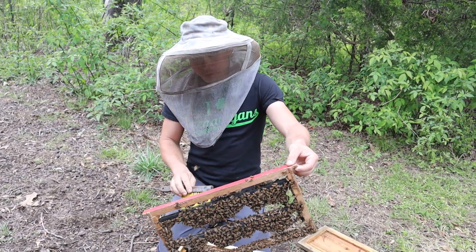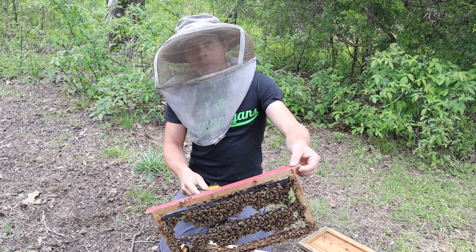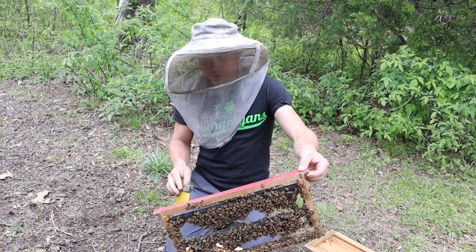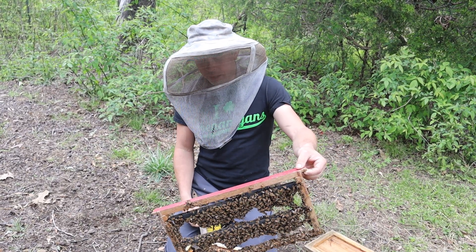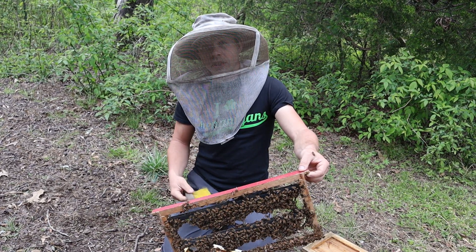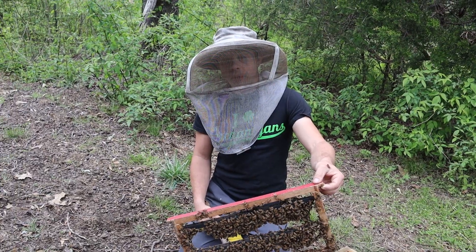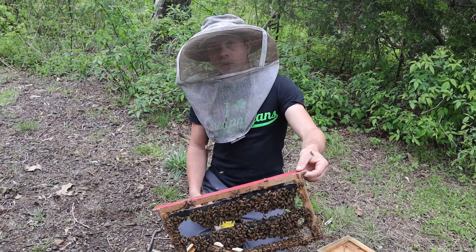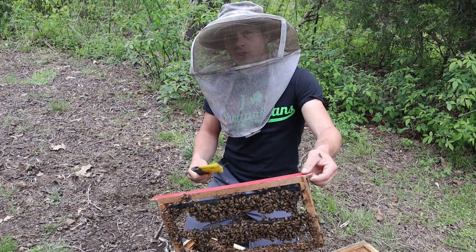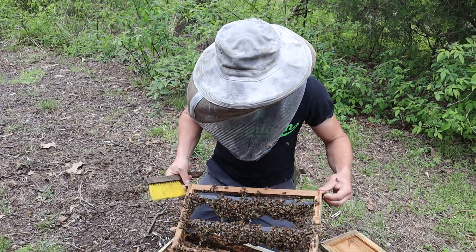For a hive this size, I like doing two bars of 15, but I really don't expect to get all of those. Really, a hive this size, if you're using it as a starter and a finisher, I'd expect somewhere around 14 to 15 odd cells. You can get more than that, but I don't plan on getting more than 15 good queen cells out of something this size unless we're using it just as a starter and not as a finisher. I'll explain that more in a second.